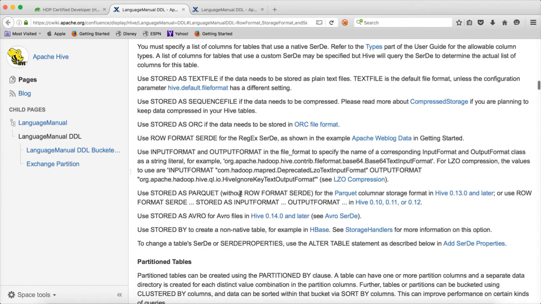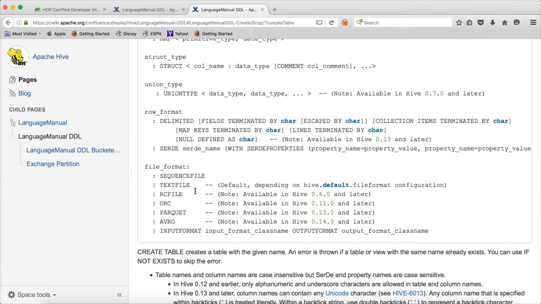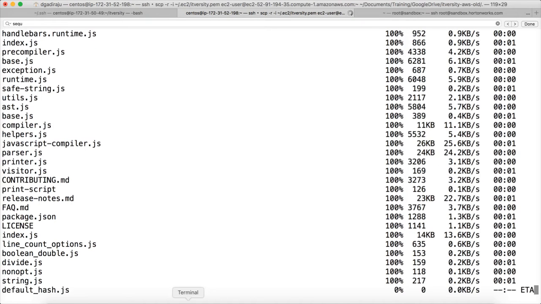Typically when you run STORED AS TEXTFILE, SEQUENCEFILE, Parquet or Avro, whichever is supported as an out-of-the-box file format, the SerDe, input format and output format will be created automatically. So I will demonstrate.